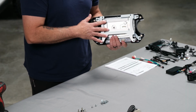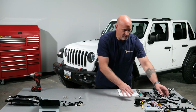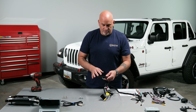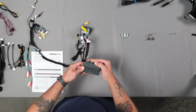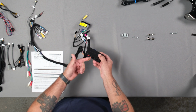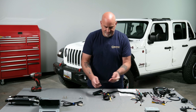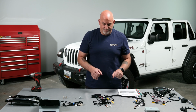Now we have all 4 screws installed. We can actually just set this to the side for later when we install it. So next we'll have our main harness here with our iData-Link Maestro. Now you'll just have to plug in 4 plugs. They're color coded to exactly where they need to go. Green will go to green, black to black, and then 1 set on the other side. You also want to make sure that anything that's wire tied, we go ahead and get all the wire ties off for when we run everything through the vehicle.